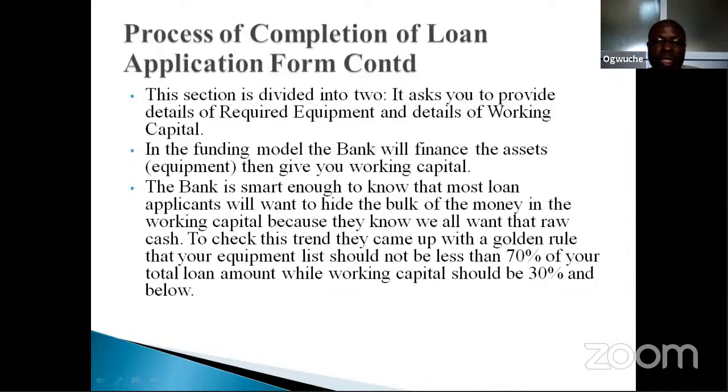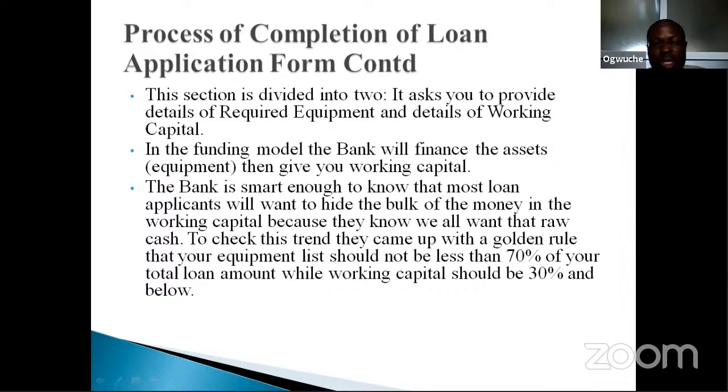So for this purpose, it's going to link you up with a vendor. You and the vendor will sit down and discuss your required equipment, and then the vendor will go with you and pay for that equipment from the suppliers or manufacturers of that equipment, because the bank wants you to really acquire that equipment, and then to make sure that you set up the business to operate the business.